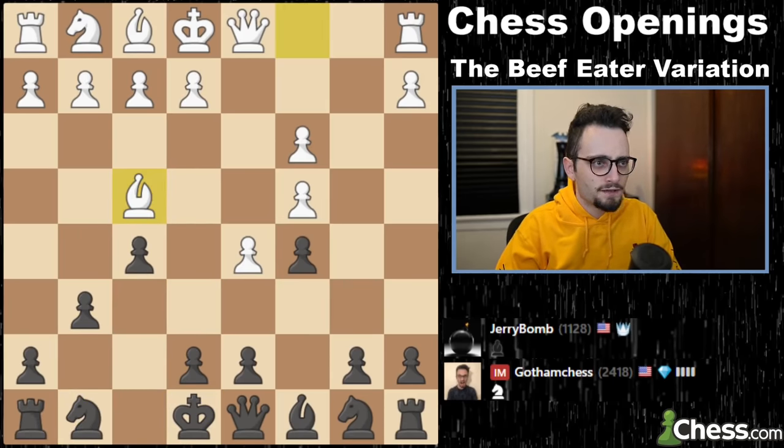Am I going to get hit with this move or not? If you don't play e4 now, I don't really understand the point of the last few moves. There it is. Of course we can take. Isn't the knight currently protecting the c4 pawn? I think my opponent wants knight g5. So let me take off the knight, because in this case it's very different than the last game. In the last game, we were going to take the knight when it got to e6. In this game, we are not taking any knight when it gets to e6 — it is way too strong there. Bishop e4, bishop c4 is us winning a pawn. Knight e5 looks very good.